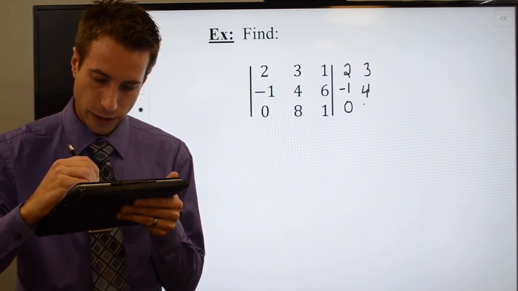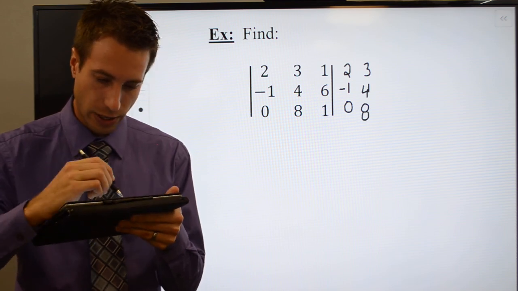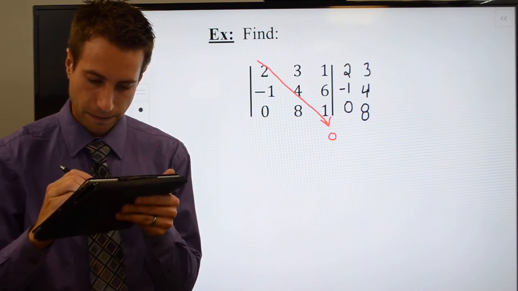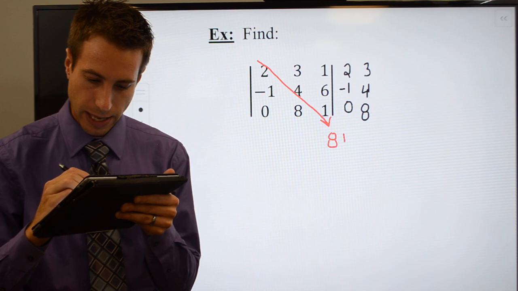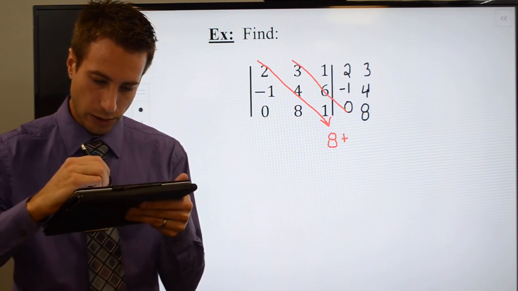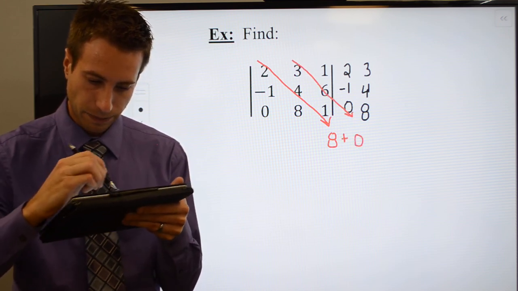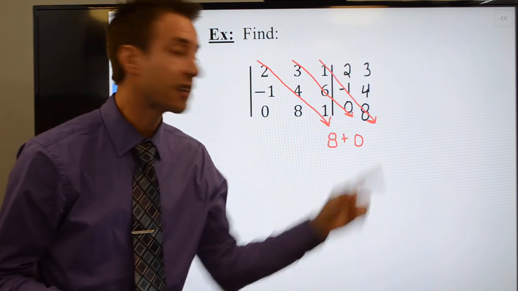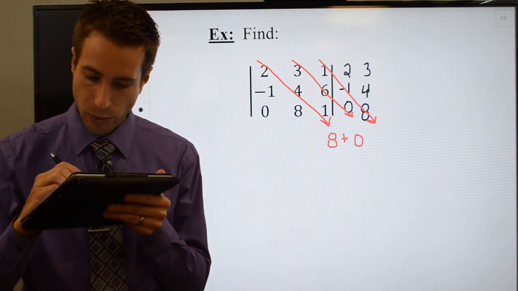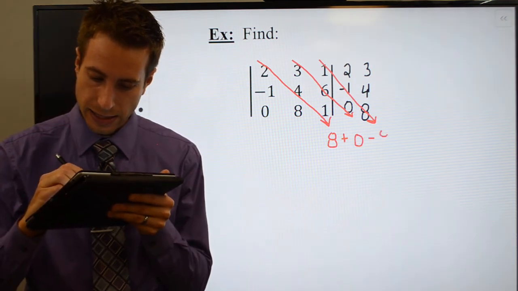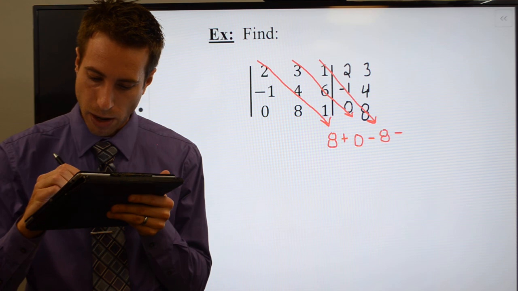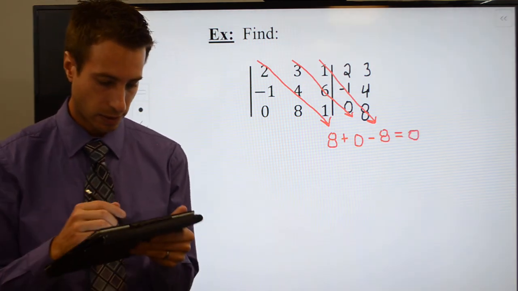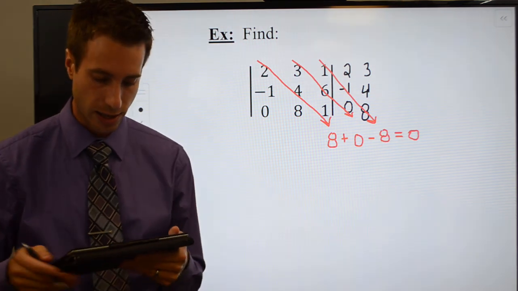Once again, we're going to do those major diagonals. So here we go. 2 times 4 times 1, I get an 8. Ooh, goody. There's a 0 in this one, so that's going to be easy. Oh, and I'm going to wind up, okay, so not terrible. Got a negative 1 times an 8, so I wind up with minus 8. That is interesting. Look at that. We wind up with a bottom number down here of 0. This one's working out better than I thought it was going to.